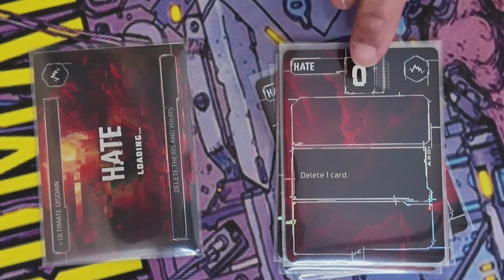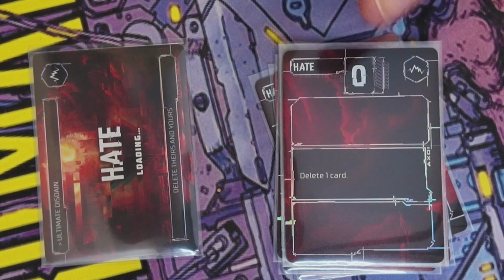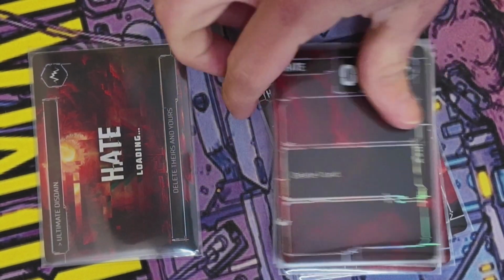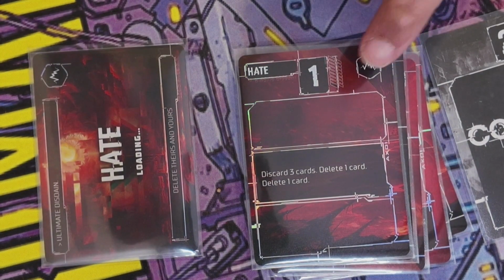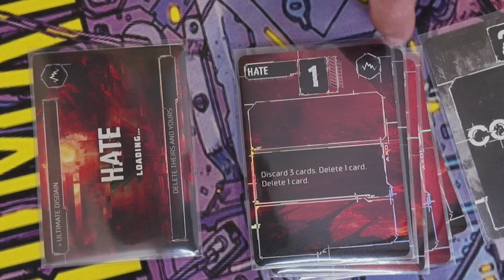All right, let's start with Hate 0. Delete 1 card, simple, straightforward. You love to see it. Hate 1: discard 3 cards. Delete 1 card, delete 1 card. So first you discard 3 cards.